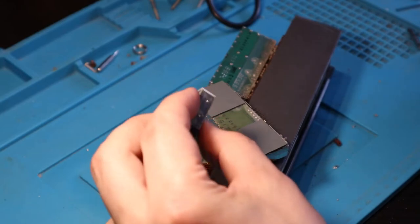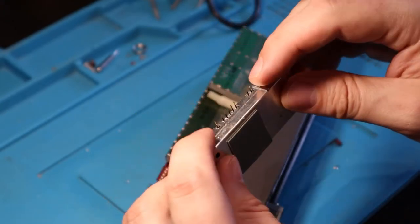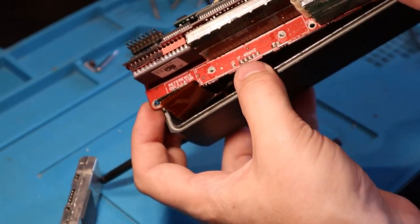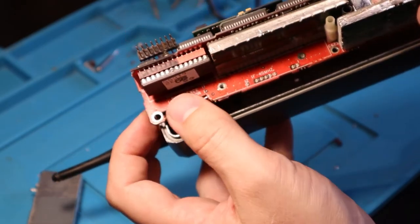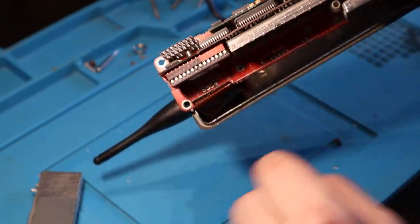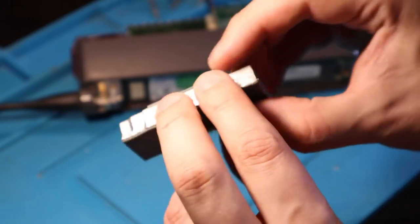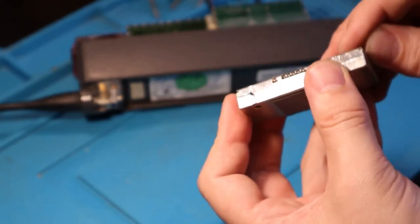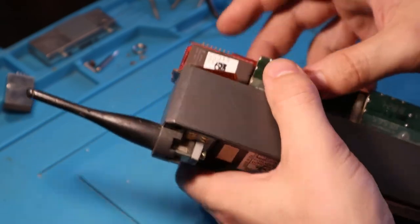Right, so I've desoldered this and then discovered that it was actually plugged in - minus a few other things I was supposed to desolder. But this board's quite nice; they've labelled all the different parts. There's a 45 MHz thing, there's a reference oscillator, and there's the little chip that we're after. I won't bother taking any more of these things off because when you get them off they just look like this - I can't open it without destroying it and I don't want to destroy it. It's all soldered together; there's no way of getting in non-destructively. I at least want this to go back together without any random bits left over. So let's try and extract the EEPROM.